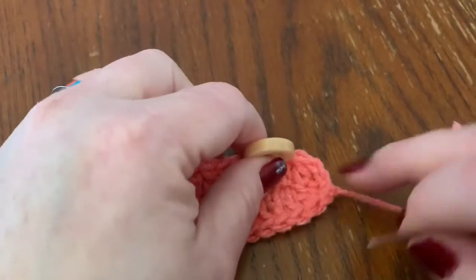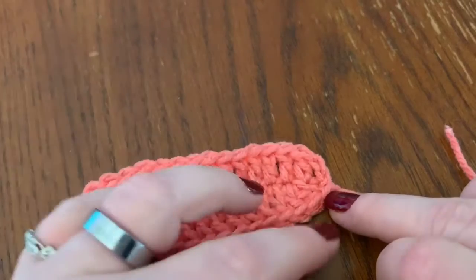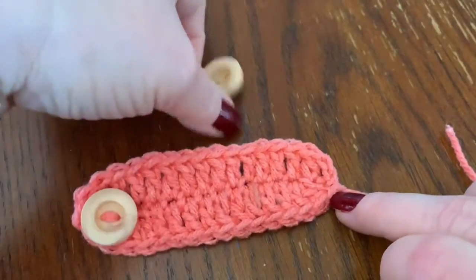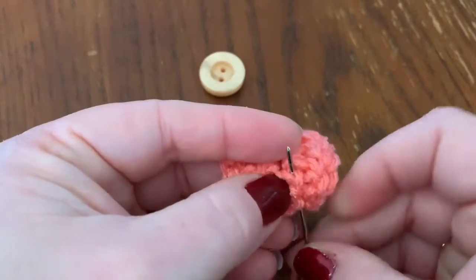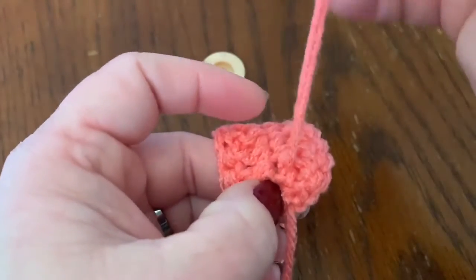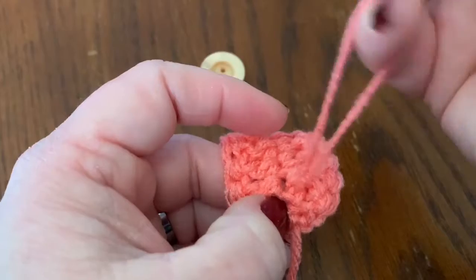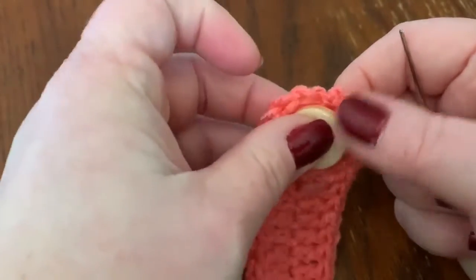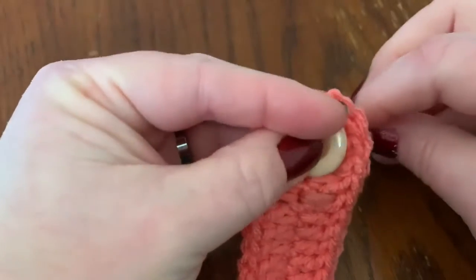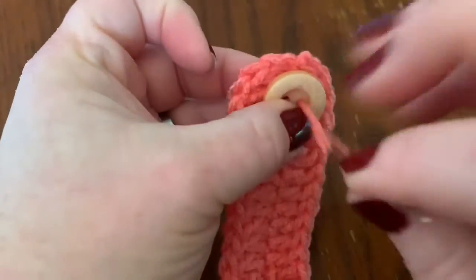Okay, now this one is coming more towards the end than the inside. So what I like to do is I just go to the back where I know I'm going to put my button, and I work through just a little bit to get it closer here to where I want to put the button. So you don't see any pieces hanging out. Then you put your button right here and you do the same thing.